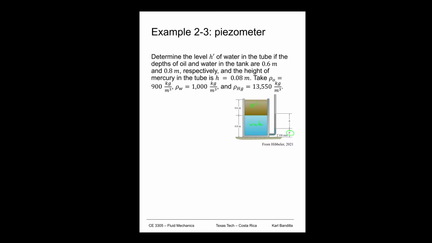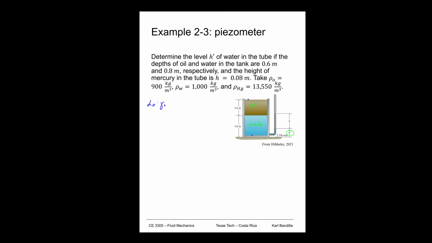All right, we can do that the same way that we have done other things, right? Basically, we just have to go through and see. We're going to go from one place of atmospheric pressure to another. So, for instance, we can start at the top of the oil here. If we want to find what the pressure would be all the way at the bottom, we start at the top of the oil. If we go down from up at the top, there'd be atmospheric pressure, so a gauge of 0. If we go all the way through the oil, then we'd have the depth of oil times the gamma of oil.